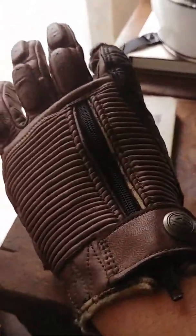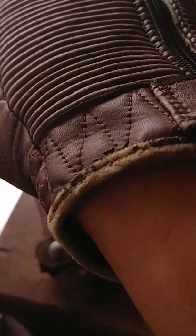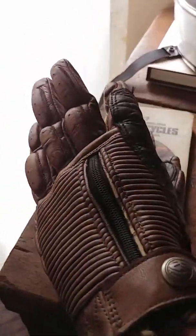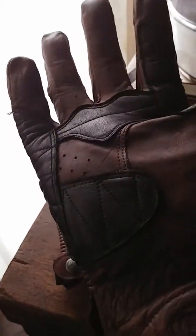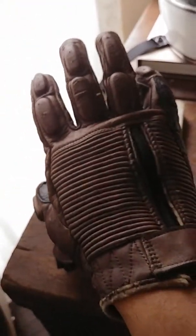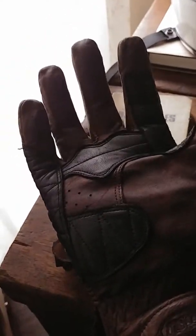In terms of practicality, it's a tough glove — looks cool as hell — but after riding with it for a while it gets really uncomfortable, particularly because these three fingers feel really short and I can feel every seam and stitch on the inside. You can see at the edges it's really been worn down. I was hoping it would hold up a little bit longer, but it just doesn't stand the test of time. This is a five-year-old glove and it started looking like this about two years in. I don't particularly recommend this glove, mostly because of the fit issues and the functionality of the closure. So again, this is the RSD Diesel glove in brown and black — looks cool, but it's just not easy to use or comfortable to ride with.